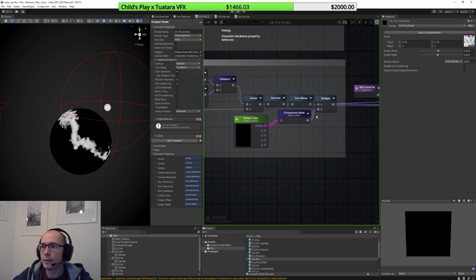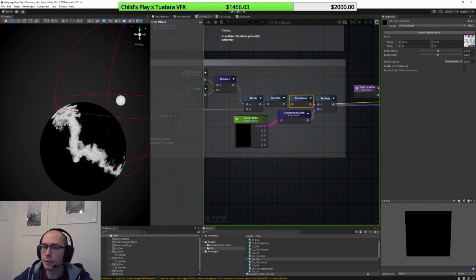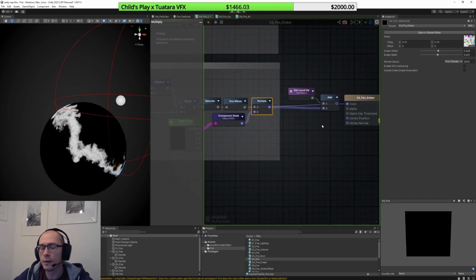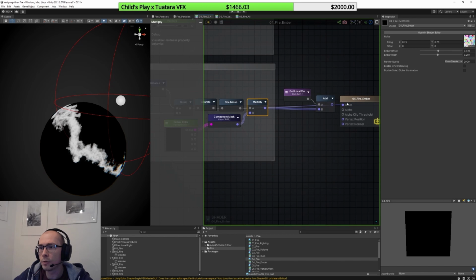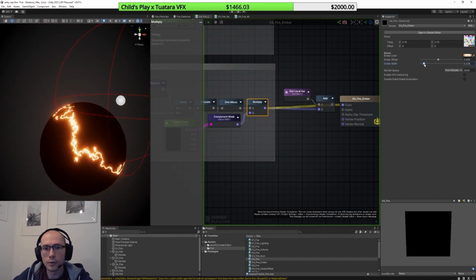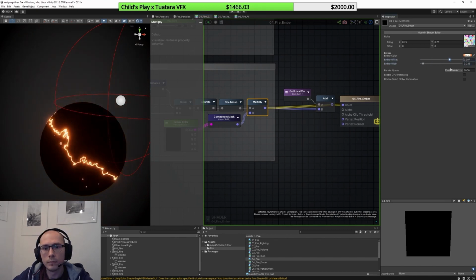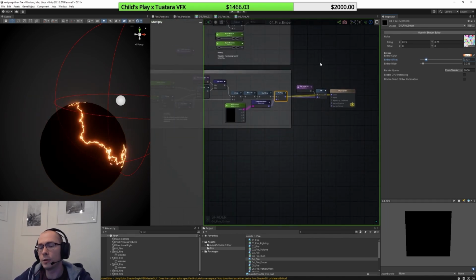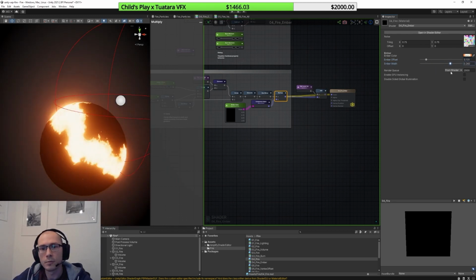And next, as I have 1 here for the bright part, I just multiply those values by the color, which is HDR, so I can push it above the range of 0 to 1. Like if I do, let's do this. So this is quite common. This is also used when you want to do some dissolve effect or anything related to something growing on a surface. So yeah, this is super useful.